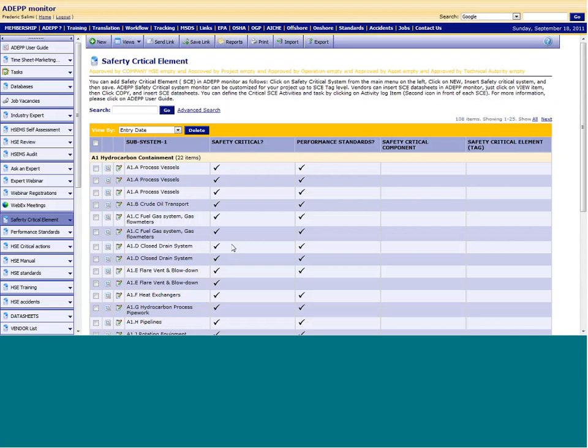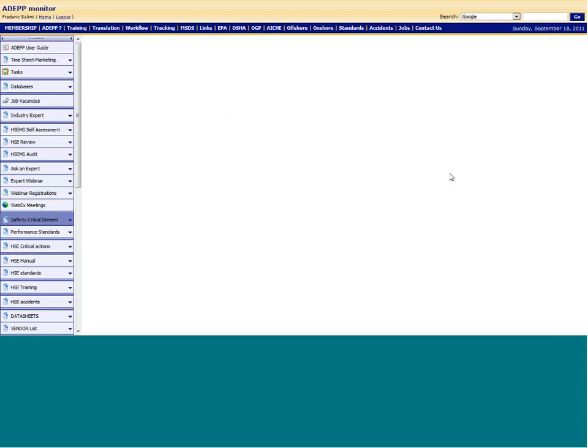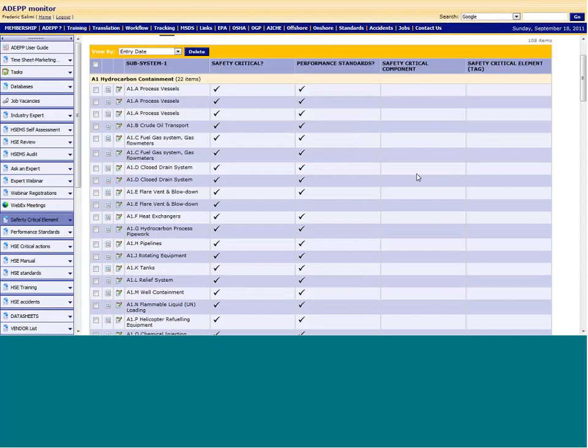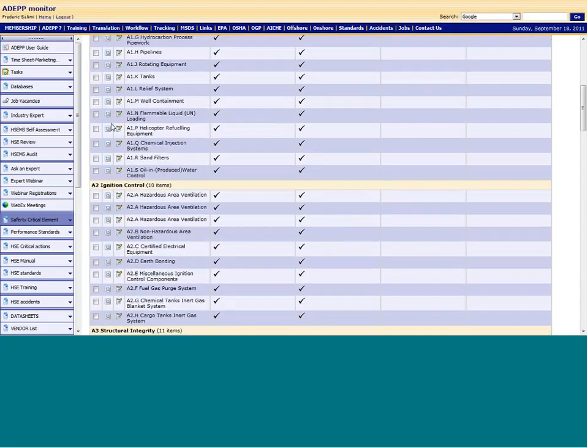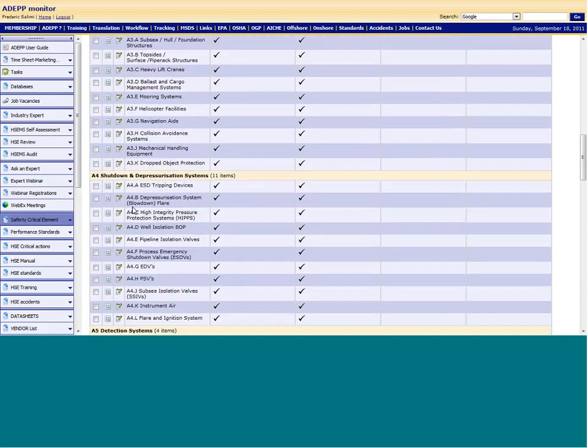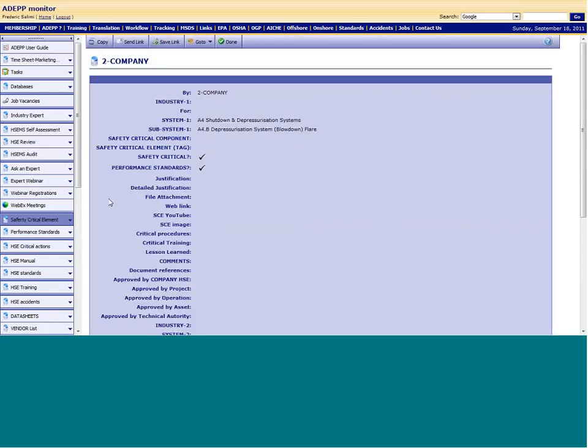So if a project wants to assess their critical system in their installation, they can go through these safety critical elements, and then for example for this depressurization system, blow down flare, they just click here.